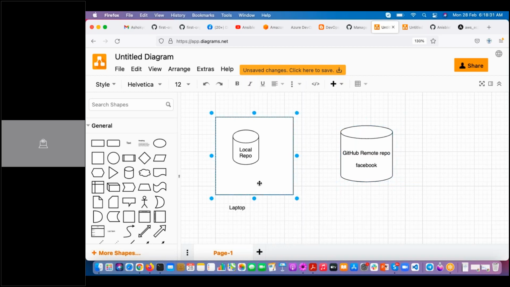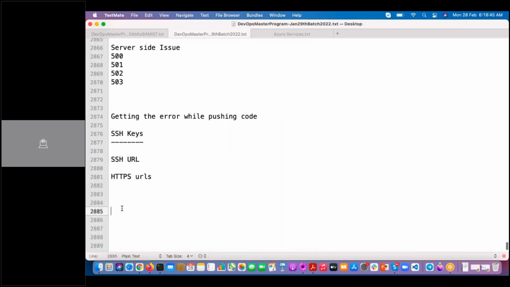How to generate SSH keys? What is the command we can use for generating the SSH keys? Thank you guys, some people have already answered. So the command name is ssh-keygen. ssh-keygen is the command for generating the SSH keys.